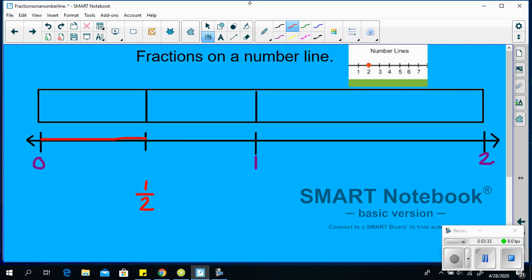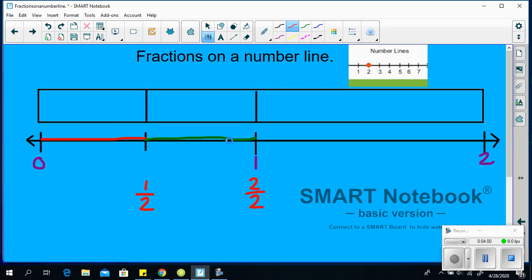Okay. Now, to go the other part of the way from that tick mark to the 1, now I've gone 2 parts of the way. So then I can say that that is 2 halves or 1 whole. It's the same thing because I went the same distance in the way. And I can do that all the way across my number line.